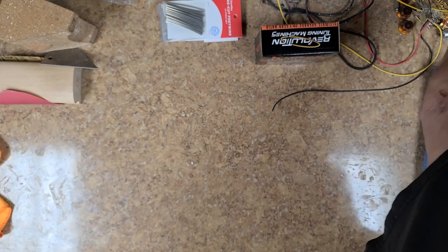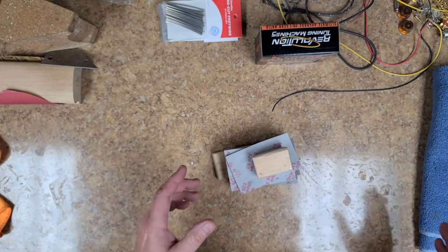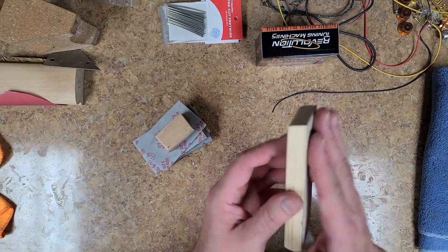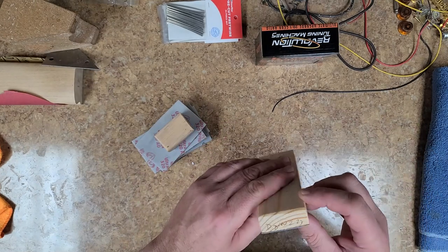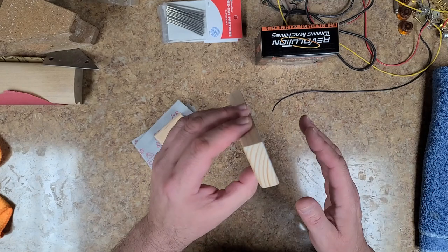This is the kit that I ended up picking up for doing the fret crowning. It comes with a small leveling block that's already got a piece of sandpaper on it. It's very, very light, so you might have to add a little bit of pressure on it in order to level the way you want it to level.